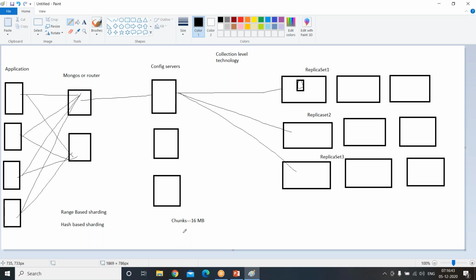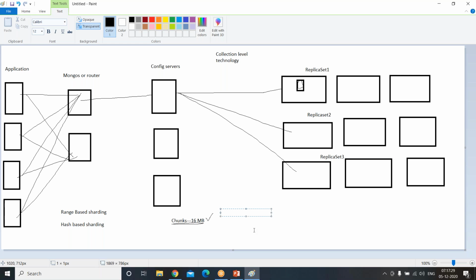So data is divided into chunks, basically. Each chunk is equivalent to 16 MB. If you are loading data and you sharded the collection, once 16 MB is exceeded and more data is coming, one more chunk will form and data will start loading into it, like that. There is an algorithm in the background to distribute the data. Basically, whether range-based or hash-based, by default it will distribute data equally across the replica sets. This is for range-based sharding I'm talking about; for hash-based you don't need to do this, but anyway, let's talk about this.